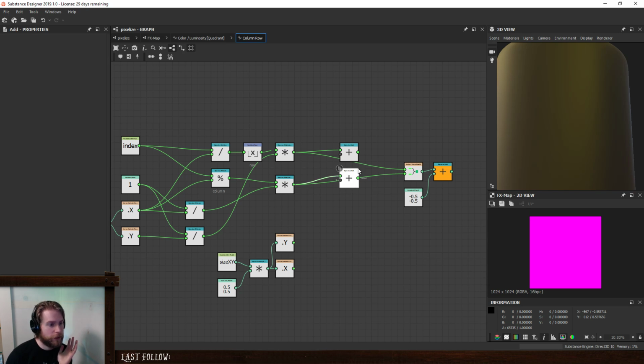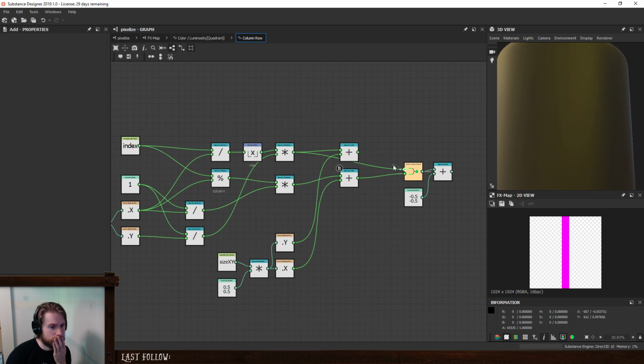That should just make it work slightly differently. So that's offset it a little bit. It's exactly what we want.